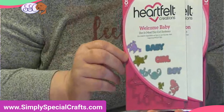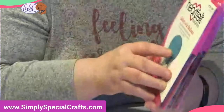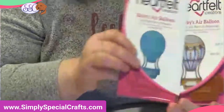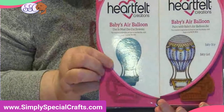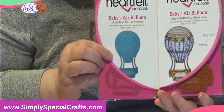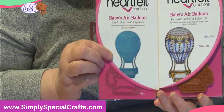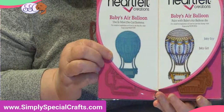Okay, so here's Welcome Baby. Here's the dies. I'll just show them to you as we go. Here's the baby's hot air balloon. So cute. You've got baby girl or baby boy that fits on that little placard where the cage is to the hot air balloon.